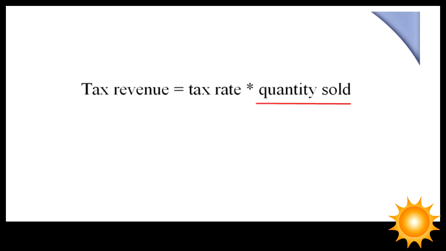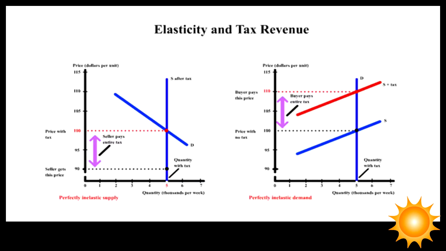In these cases, the quantity demanded is not affected by the tax. On the right panel, demand is perfectly inelastic. When demand is perfectly inelastic, the quantity demanded is not affected by price. Per unit sales tax generates the maximum amount of tax revenue. The area within this rectangle represents total revenue. Here, the tax falls completely on consumers.